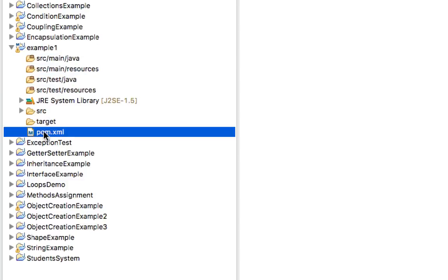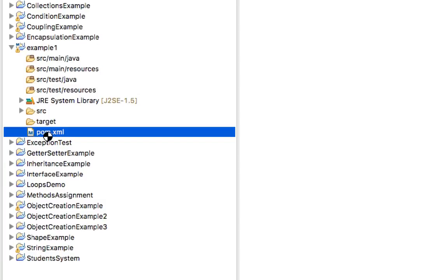Okay, as I have told you already, Selenium software is already available on the market. So we're going to take benefit of that so that we can write certain code which is going to automate the browser for us. So the first thing that we need to do is download that Selenium software into our project, or link our project to that Selenium software.